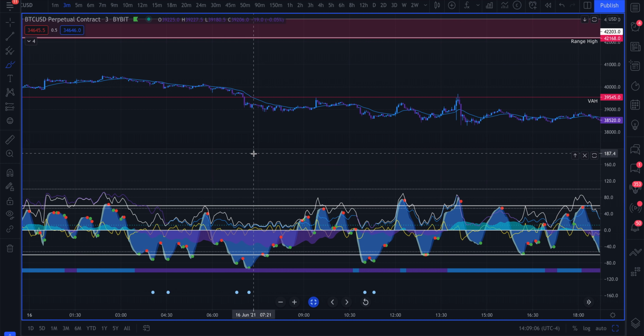Now, I said we're going to be talking about entries, exits, and take profits. We talked about the entry. Let's talk about the take profits and the exit. The stop loss is always going to be above the last local high. You could have done this, but I would recommend putting it above the level we lost. Personally, I would put it here just because this was acting as our support. We fell through that level like crazy, and so we know now this is our resistance, because support lost becomes resistance. I would put the stop loss up there.